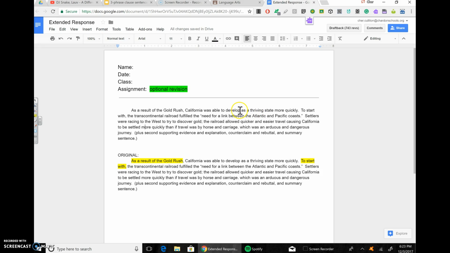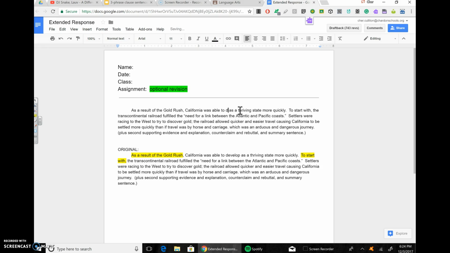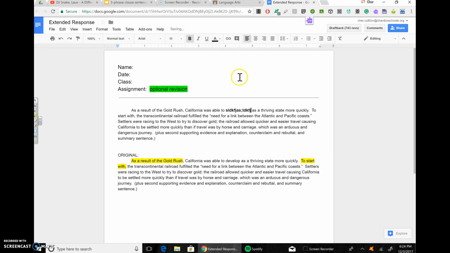And maybe I don't like the word to develop, and I want to change that to, so now this is the copy I can work from. Maybe I'll just click bold, and whatever I fill in there as my new word will be in bold print. Okay, and so that way as you start adding and changing things, you can kind of see what you've done, and then it'll be very clear for me as well.